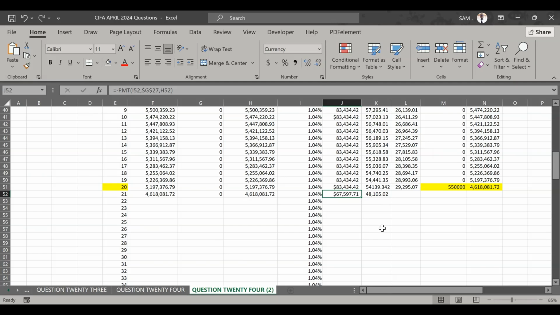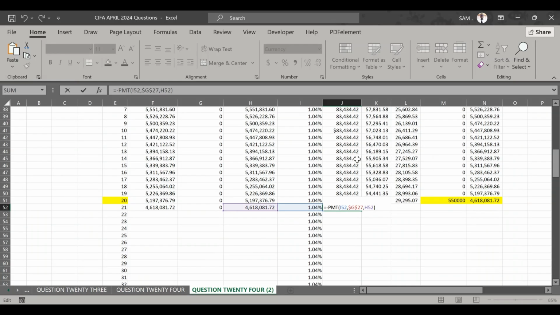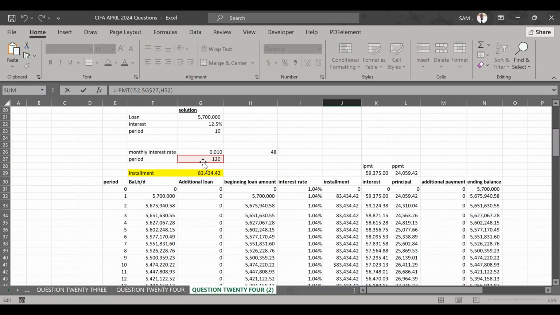And I want us to recheck something. As much as the period of repaying the loan has not changed, there is something we are not supposed to forget, and I'm sure I don't know whether someone has seen it. Let me activate the formula of the installment. Now, rate, we've picked on this rate. Number of period, we referred to this 120.